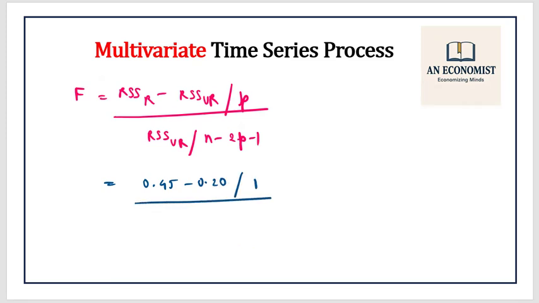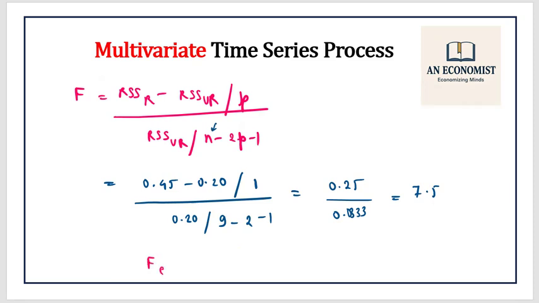upon p, which is simply 1 because we are fitting a VAR 1 process. And then this is the usable observation. So see here, n equals 9. This is something that you have to remember. n is not 10. Your usable observation is 9. So you have to take 9 here. 2 into 1 is 2, minus this. Now simply compute. If you compute this, you will have something like 0.0333, which will come out to be 7.5.